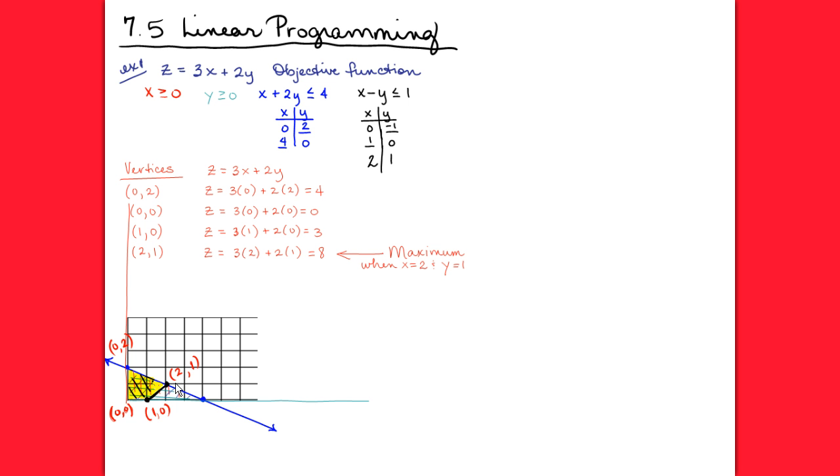That just means that it finds the highest value or the lowest value, depending on if you're looking for the maximum or the minimum. One of the most common mistakes that students make with this is they try to use the objective function while they're graphing. We do not graph that objective function. We do not use it until the very end. We only use it to plug our vertices into to find the maximum and minimum. We do not graph it.